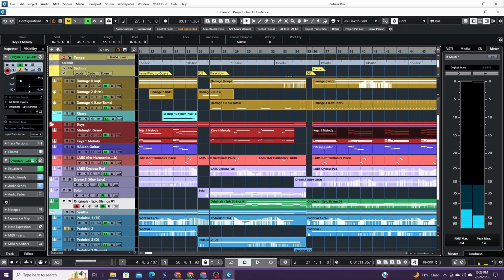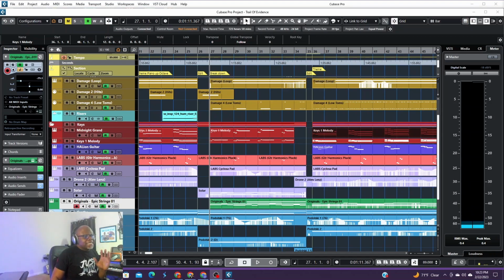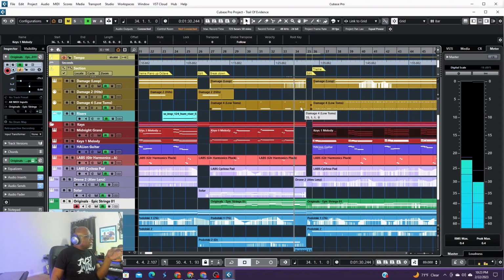Okay, so now we are into our last section, right? And you notice, like I said, a very definitive edit point there on the eighth notes, bum, bum, bum, bum. So we got a nice strong edit point, and then we come back in with our melody. When we come back in with our melody, we start with it layered up the octave just like we did before it went to our first edit point. So we're laying up an octave already.